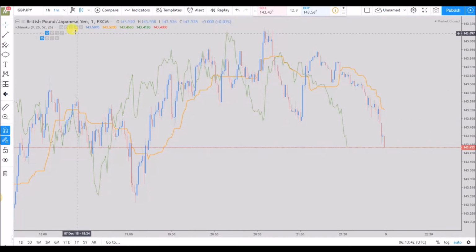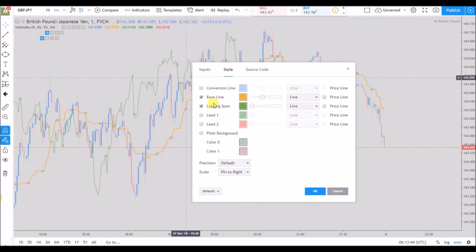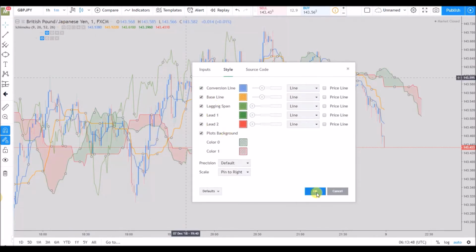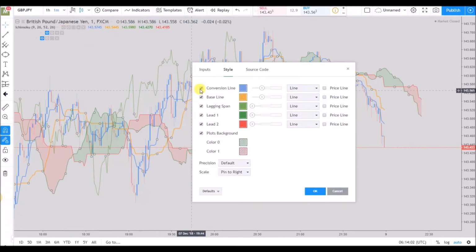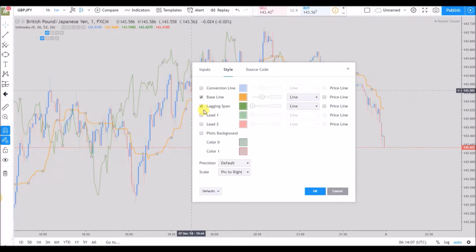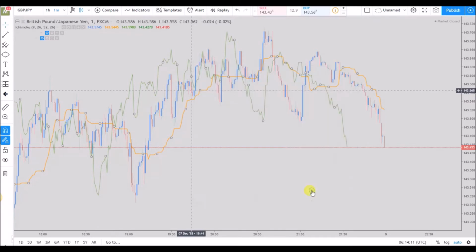So again, this is the cloud, and normally it would look something like that. Chaotic, I know. And this is how it's spelled. If you don't have it on your charts, you can just go to indicators, and then click on settings, which is this little circle right here. I take off the conversion line and these. So all you have to keep is the baseline and lagging line to be able to use this.